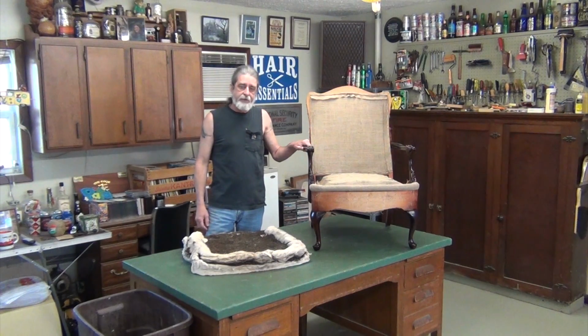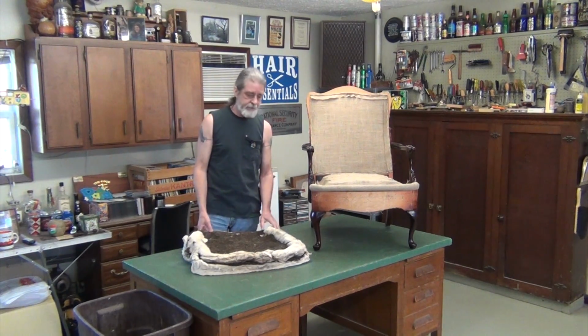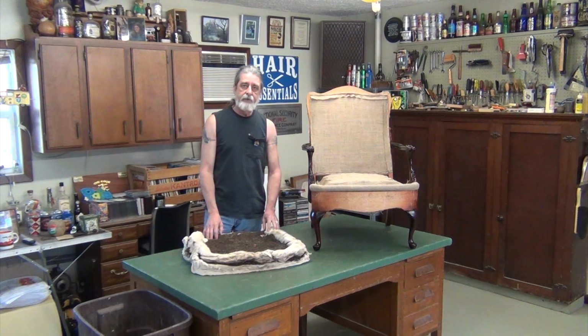For this next restoration project, I need to take this original moss padding and rinse it out. There's a lot of dust and dirt embedded in it. Pick it all out and get it all fluffed up again.